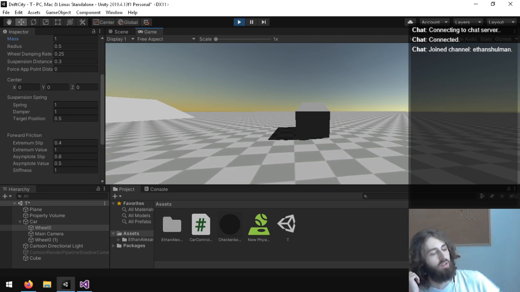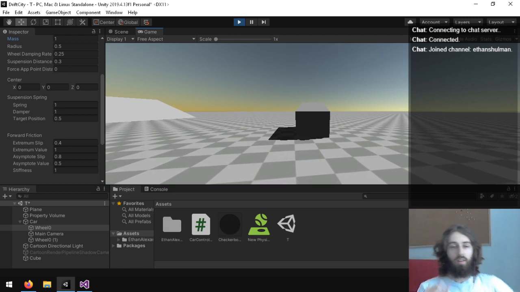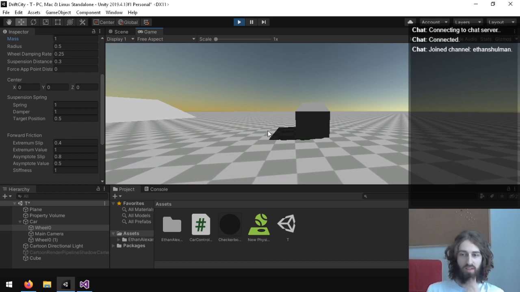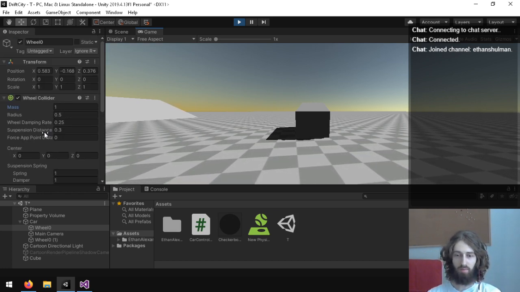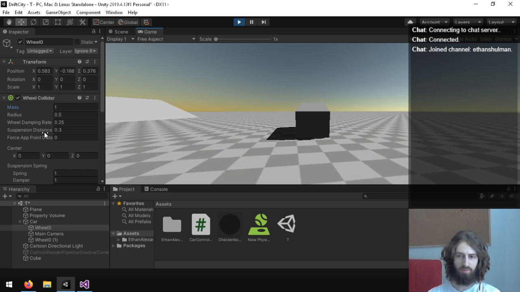Man, I'm almost thinking that going through the issues with this wheel system might be more difficult than just doing it myself.